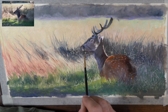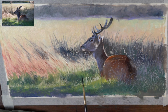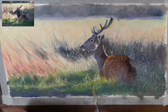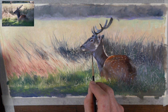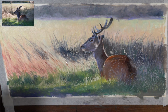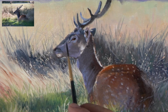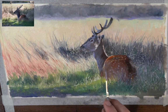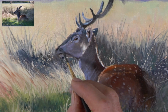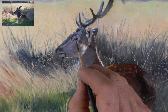Now what I'm saying about drawing is that there's nothing wrong with putting a transfer across. What I would like to suggest is that you don't become reliant upon it. If you can still keep your drawing habits going, you will develop your drawing skills all the time. But you can also use this method if you wish to. It's a very, very optional and very personal thing. I don't think there's anything wrong with it. I just feel that if you can develop your drawing skills and do it this way, then all the time, that's fantastic. And as I say, you don't rely upon it, and that way you can develop both skills. I think it really is important.